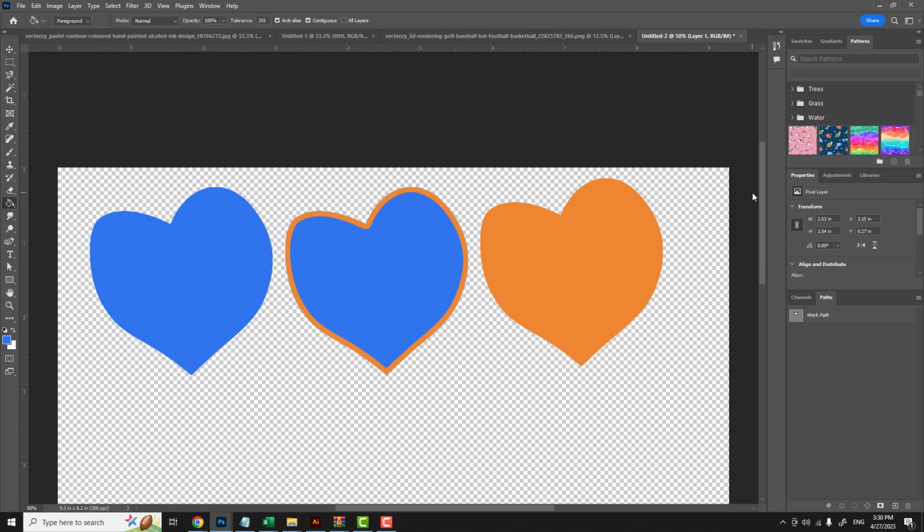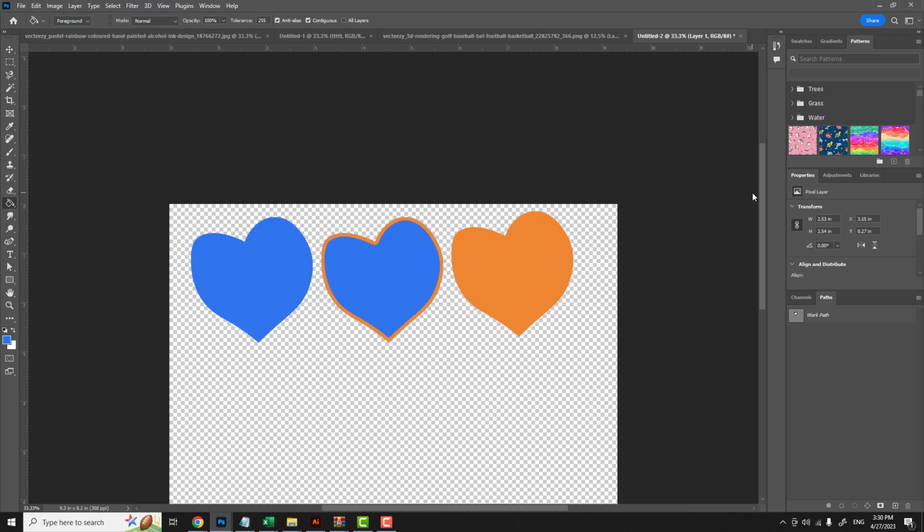Sometimes you want to get really, really close up. Sometimes you want to see what it's going to look like at 100% to see if the resolution is high enough for the purpose that you're doing the graphic for. When I'm doing tumblers, I always make sure that I got them at 300 dpi. And sometimes I have graphics and I need to stretch them out a bit. So sometimes I'll zoom in and I'll just go Control plus.